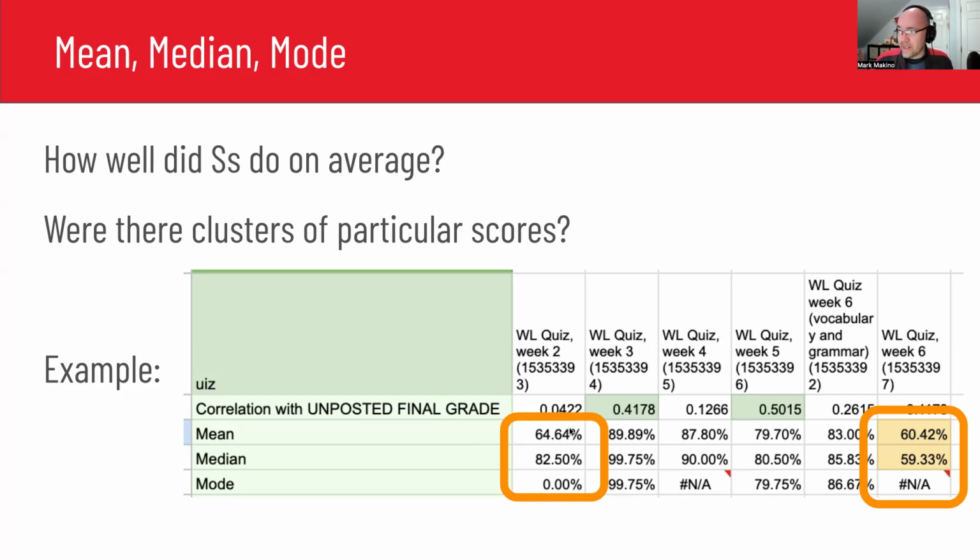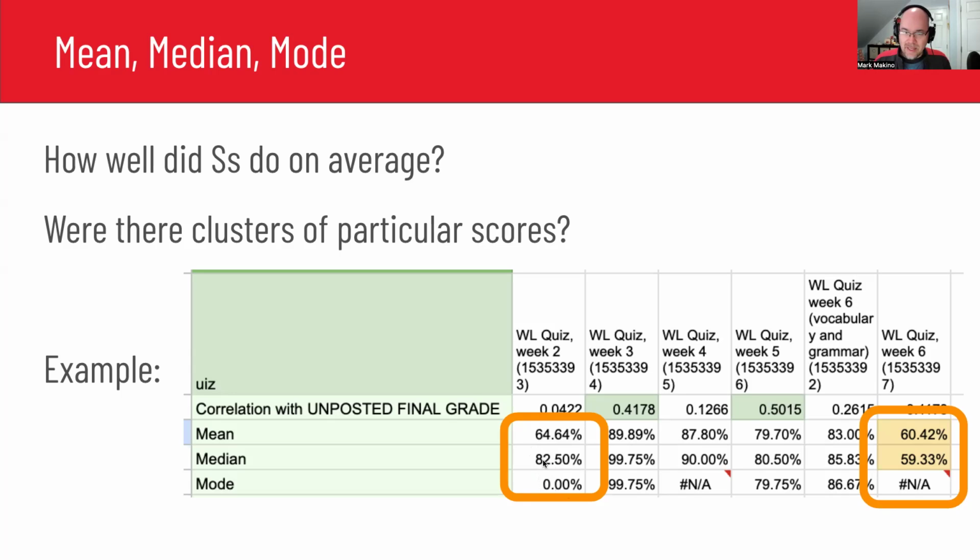I know why the first one is so low, and that's, well, at least I assume, because it's so early in the term, a lot of people still haven't added the class or are not regularly attending. That happens sometimes. So mean being low doesn't necessarily mean that students did badly on the quiz. It could also just mean a lot of students weren't there for the quiz. And you can kind of see that in the mode as well. So the mode is the most frequently occurring piece of data from the set that you're looking at, and in this case, 0%.